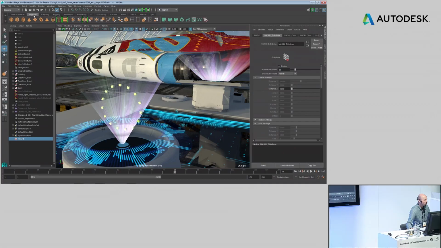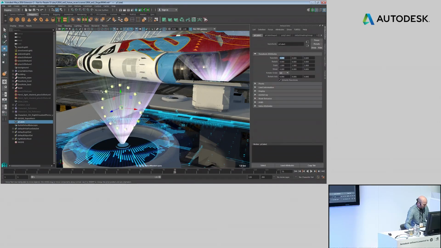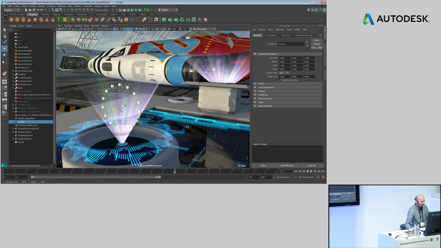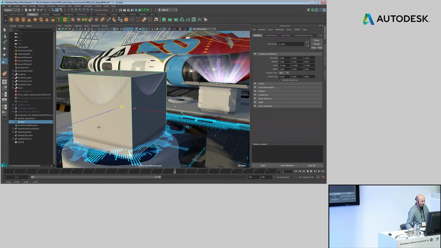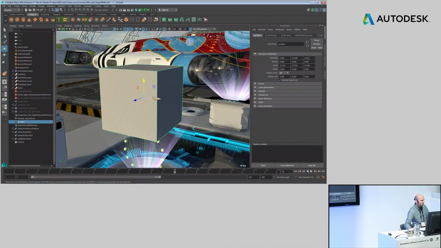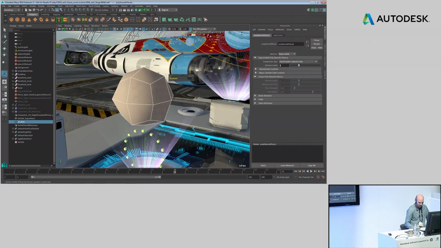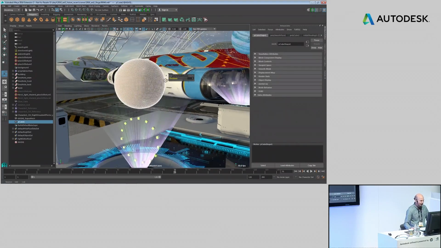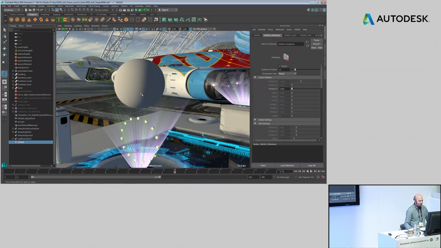What I'm going to do is create a polygon cube that's going to ultimately become my sphere that these guys are going to get attached to. By creating this polygon cube, we're going to move it up here a little bit into that sort of little glowy area. And we're just going to smooth this guy. By smoothing it, it's going to give me very even tessellation. So we'll go into our modeling section, into our mesh section, and just say smooth, and we can smooth that guy out, I don't know, maybe 5 times, something like that. So that's now going to become the object that's going to make each one of those cubes position.